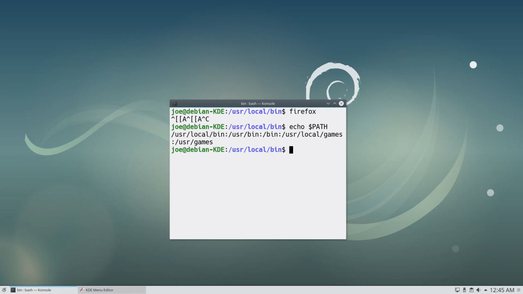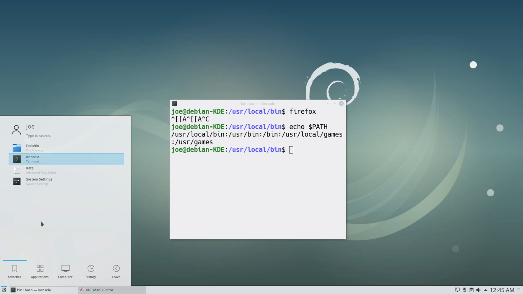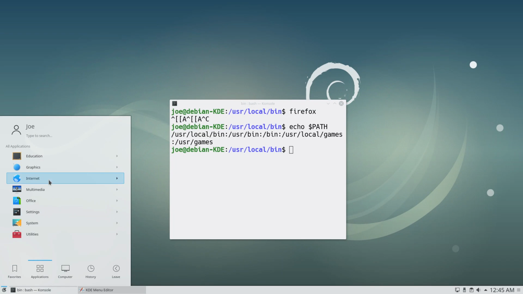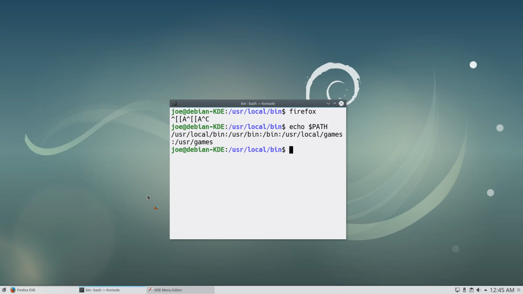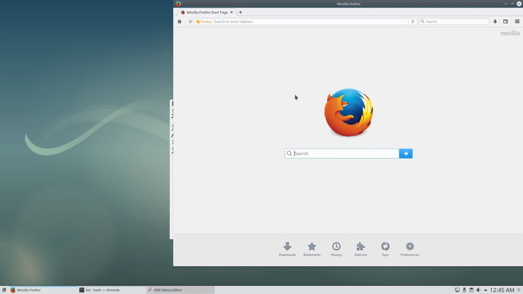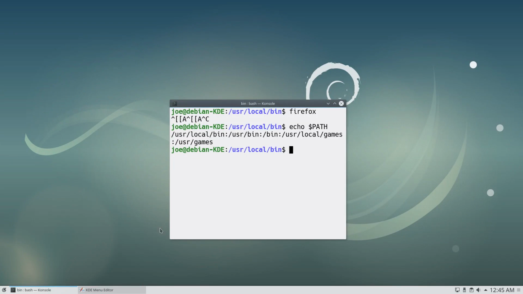Now the other interesting bit is you'll notice that I have a Firefox ESR in my applications menu already. So it is possible to leave this alone. It's perfectly fine, and if you click it, it will absolutely still launch your ESR version of the browser, regardless of the fact that the command is now pointing at the Quantum browser. So you can have them simultaneously installed. That's fine. What I do recommend is setting up a particular profile for each so that you don't have plugin conflicts between versions. But I'll show you how to do that later on.